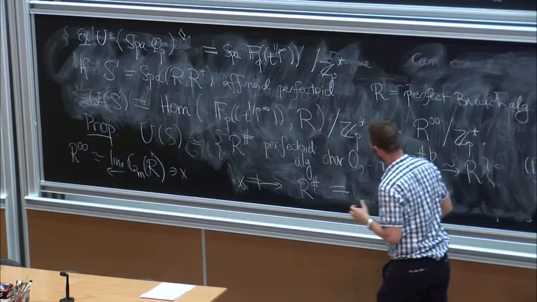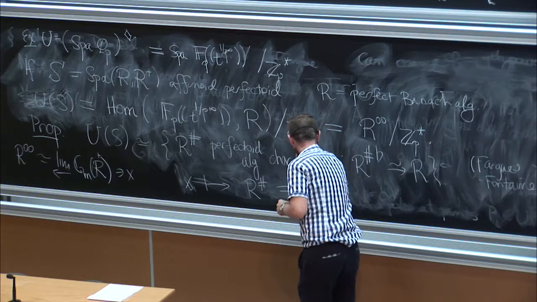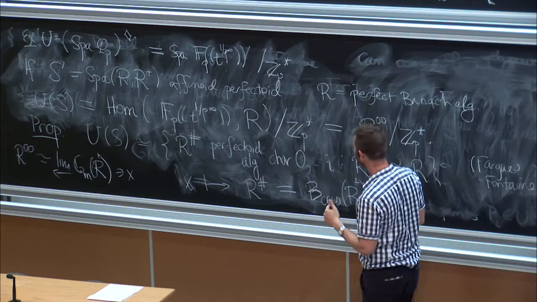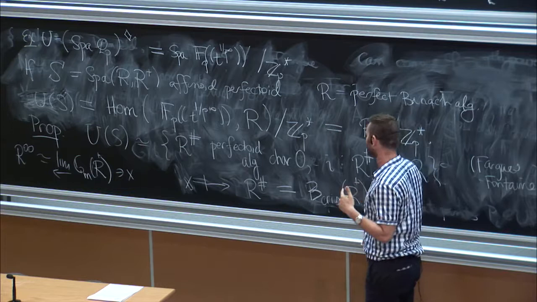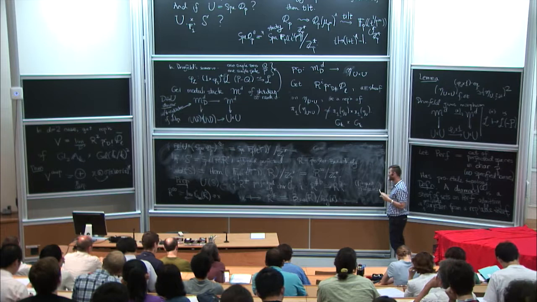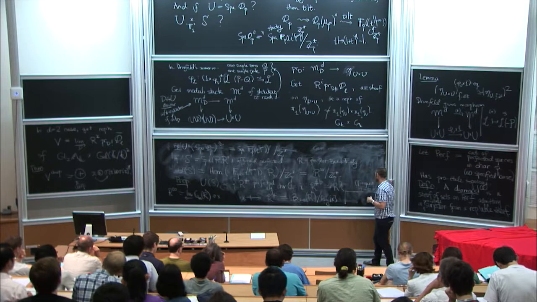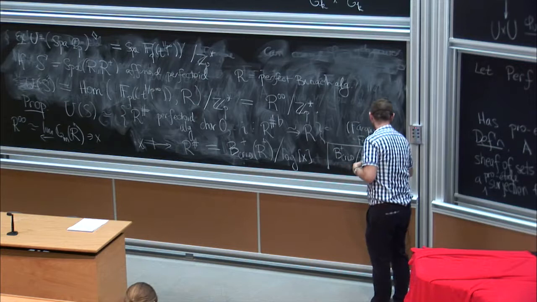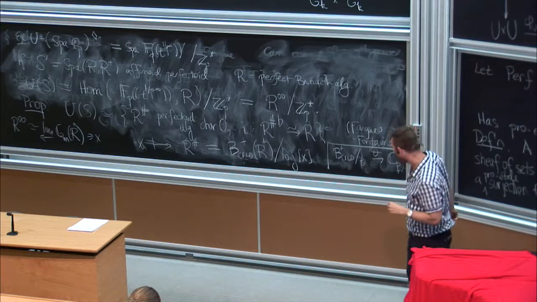All right, so this is just a sketch of how this works, but let's suppose I took R a perfect ring, so is R plus. I can do something like this. And I want to mod out by something which reminds you of this element T from p-adic Hodge theory. So it's going to be like the logarithm of the Teichmüller element, logarithm of X. Okay, but this is not the way that Fargues and Fontaine set it up. But I wanted to do something which reminded you of the isomorphism. Sorry, this is B_crys plus, in this classical situation where you have this theta map to C_p. That's what this thing is supposed to be. Okay, all right, so I'm sorry to be imprecise here.